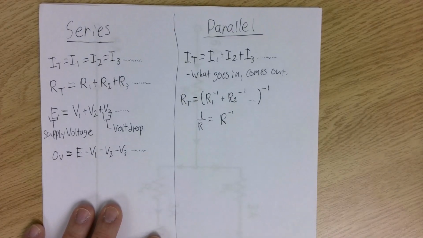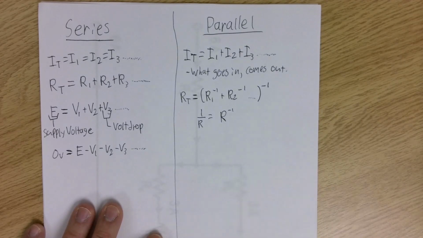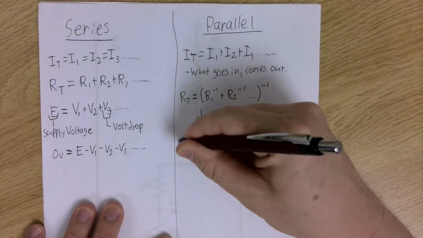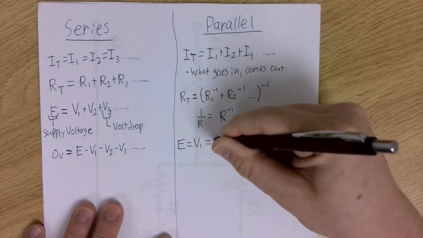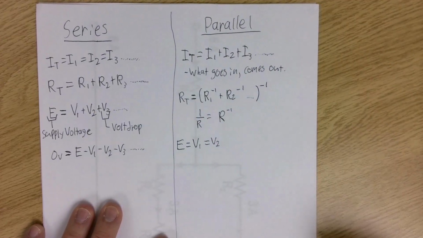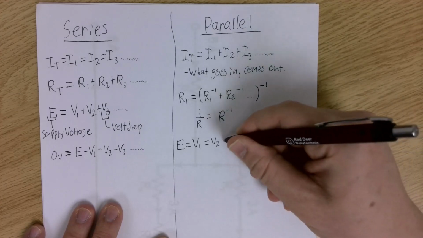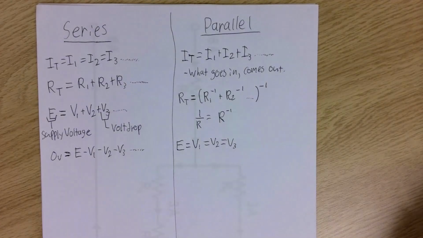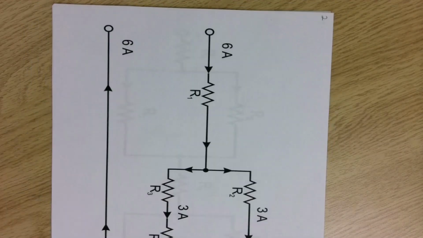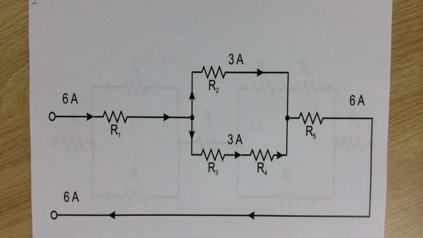And that to me is a much simpler way to do it. If you like the way the module shows it, absolutely go with that way. Whatever works to get you the correct answer. And then voltage in a parallel circuit was just E equals V1, which equals V2. Our applied voltage is basically the same as each volt drop across each load. So with those in mind, let's put both of our concepts together and let's start looking at a series parallel circuit.